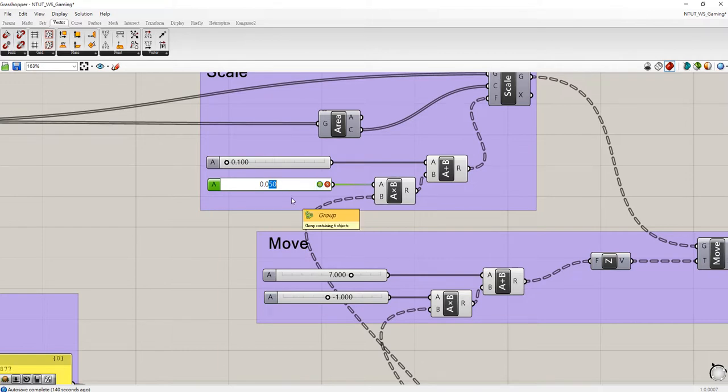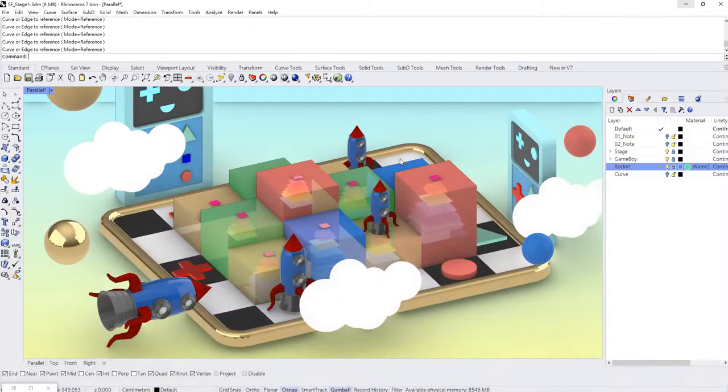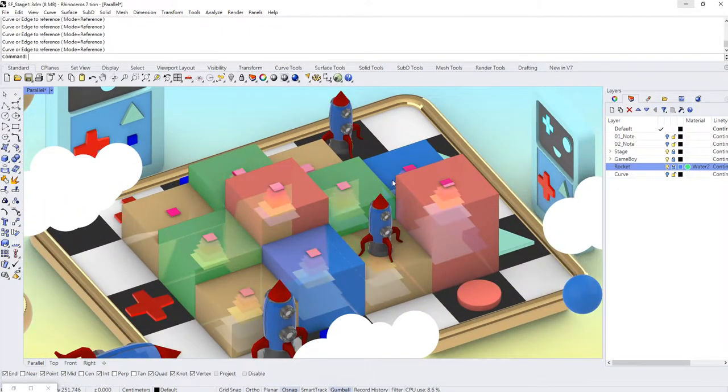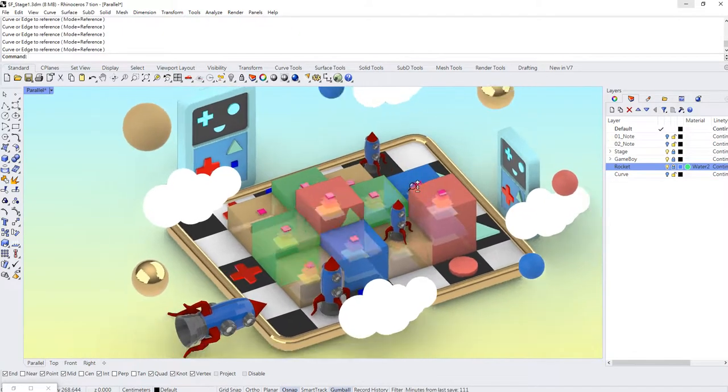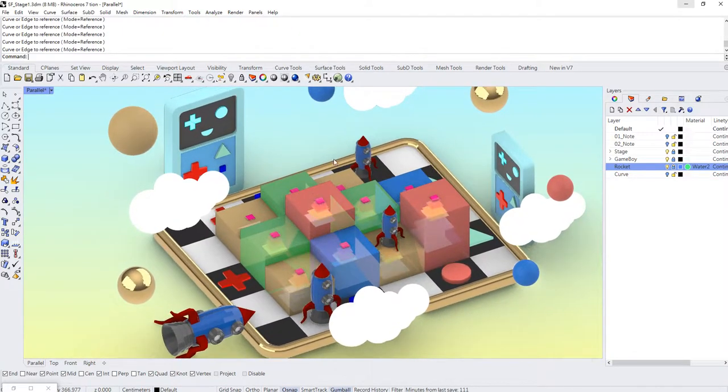The scale. Okay, now it works fine. Alright, so this is about the basic setting of the stage.